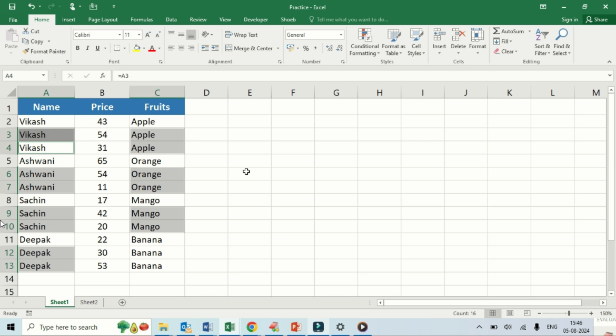Okay, the same thing we are going to do using Excel VBA programming. Doing the same thing, first we need a VBA editor where we can write the code to execute and run the same function.